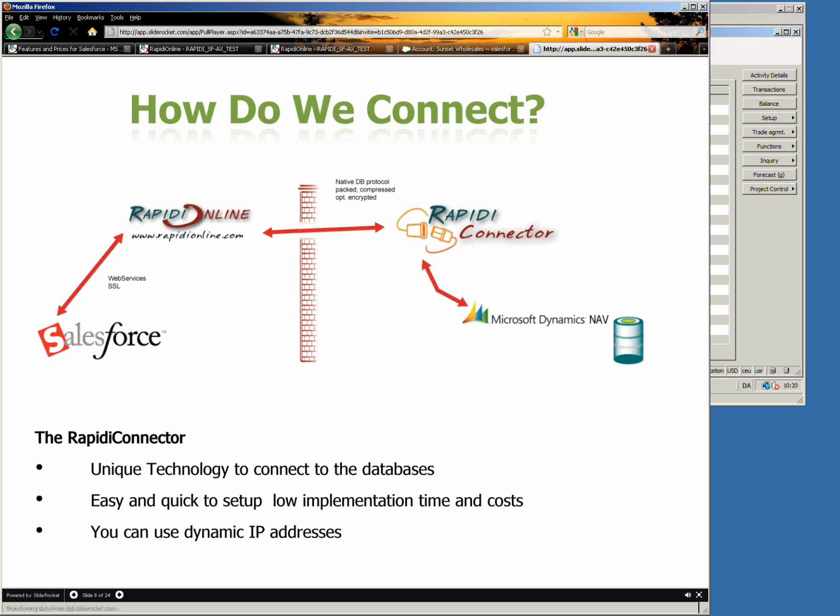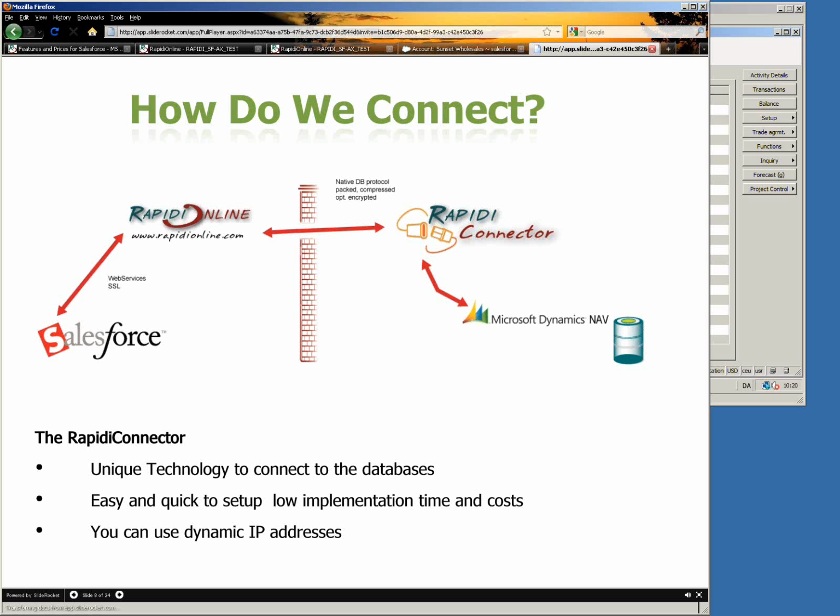So all the traffic between the Rapidi connector and our central services is packed and compressed using our native protocols, and then we typically surround that with SSL encryption also. So quite secure in the end.